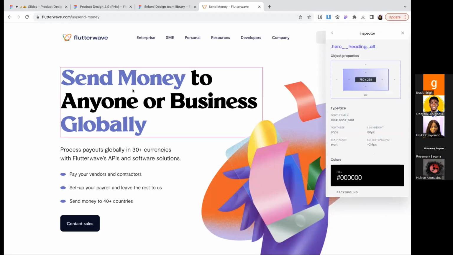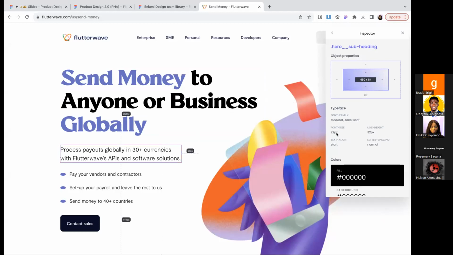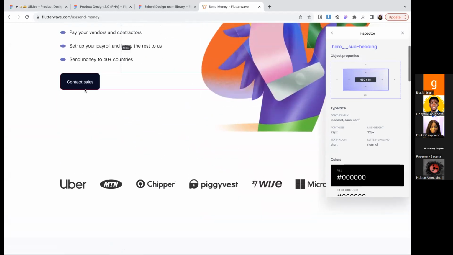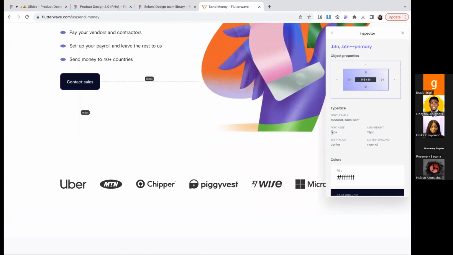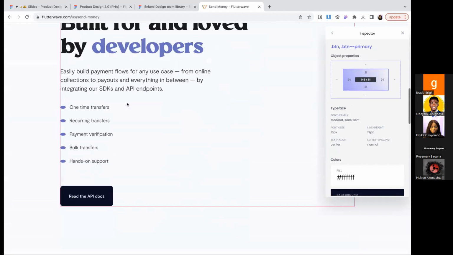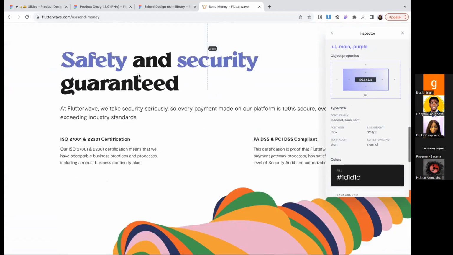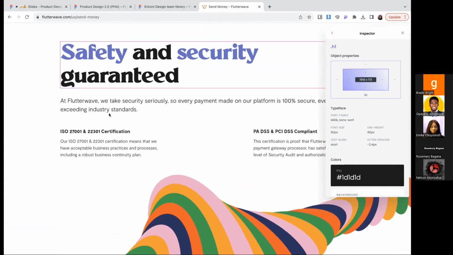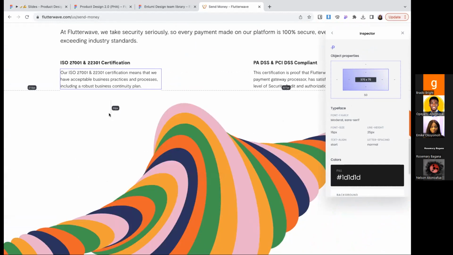Now, when I select the fonts, it shows me the fonts. This font is Milik font, sans serif. The size is 80 pixels. The line height is 86 pixels. I can see the letter spacing. I can see the styling. If I select this other font, it's showing me this is moderate font, it's 22 pixels. If I touch the button, it's showing me that the button is 61 pixels. The font for the button is 16 pixels. You get the idea. It's showing me everything, even the font colors used. So that's CSS Picker. You can play around with it.